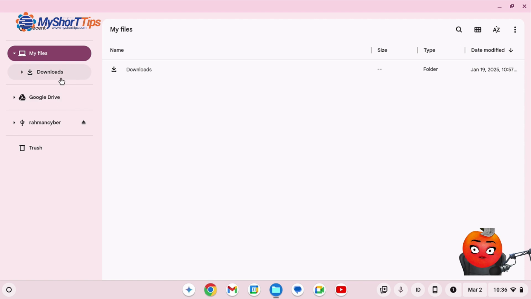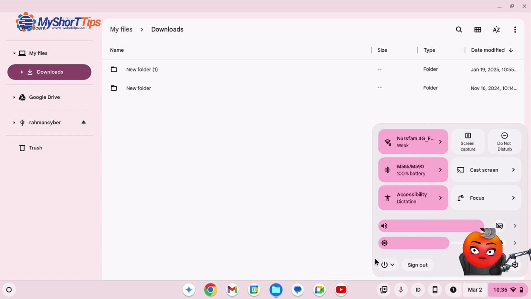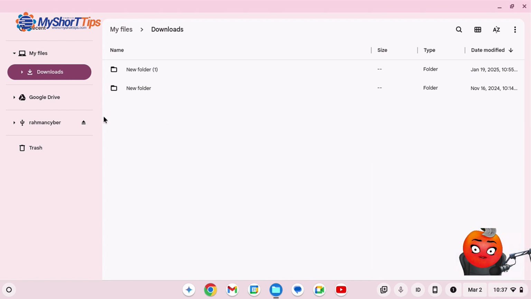And you can see here there is a Downloads folder. As default, you can store your downloaded files from other websites in this folder. I see this Downloads folder is very central. So if you create another account here, you can create so many accounts here. Just sign in with your Google account, and you can see each account will have its own Downloads folder, and one account is very different from another. You cannot see the Downloads folder, and you cannot see the files in the Downloads folder, from another account.